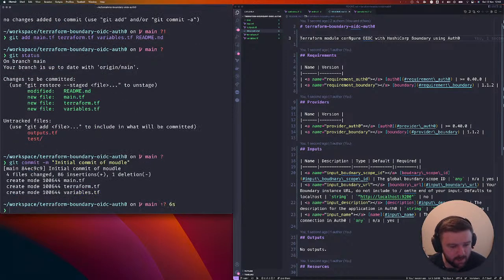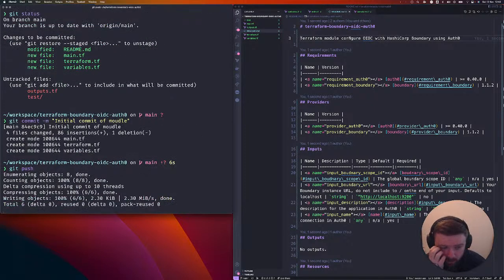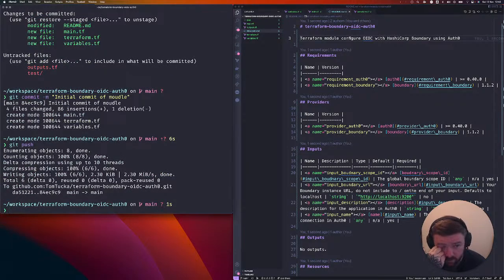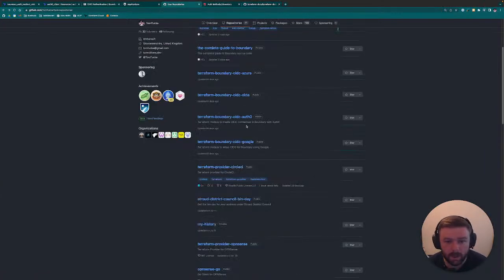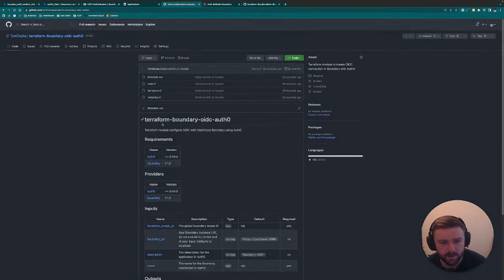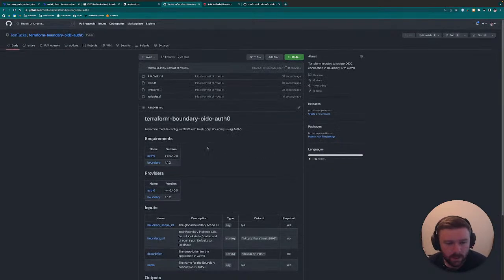I'm the only person working on this so far, so I'm not concerned about branching off, creating pull requests. However, when this does go to, well, it is public right now, as I've just pushed the repo. I will be making sure that we follow a proper branching strategy if anybody does want to contribute to it.